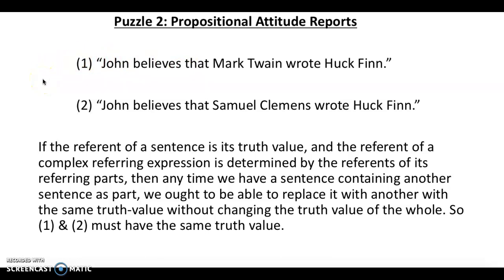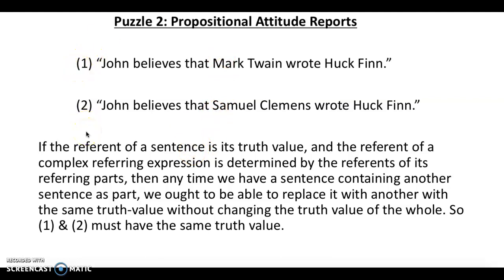It seems possible that one of these sentences could be true while the other one false. However, the simple theory is not able to account, at least at first glance, for how this difference in truth value occurs, because the thing that the simple theory is suggesting is that the meaning of individual sentences are propositions. Remember, propositions have their truth value inherently. So if it's true that John believes that Mark Twain wrote Huckleberry Finn, again, this sentence is going to be true in virtue of the proposition it expresses, and both of these express the same proposition, then both of these would have to be true. But again, intuitively, we think that one could be true, not the other.